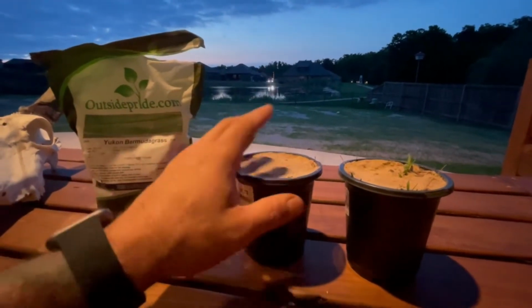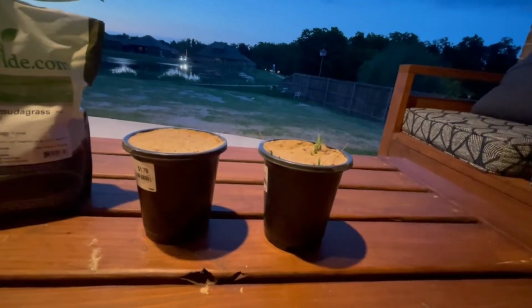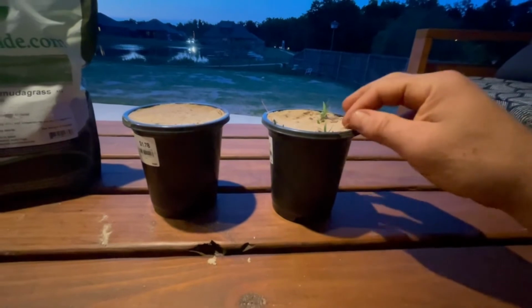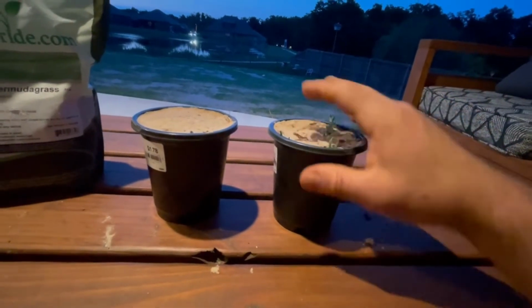is getting thicker here and comes out like a lawn, or if the plugs, or sprigs rather, are already starting to branch out and get aggressive, and the stolons and rhizomes are already starting to take off and spread. Like, I'm really curious to see what happens there.